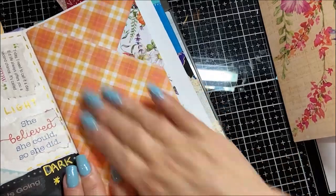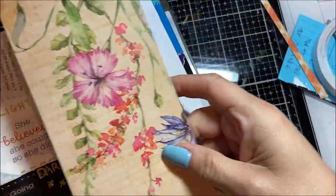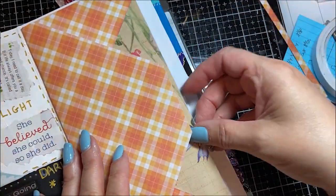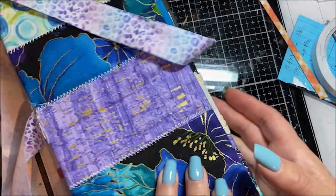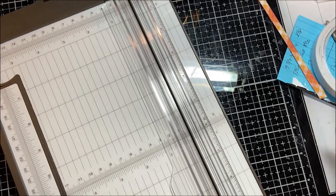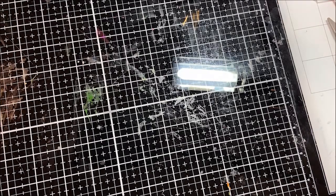Alright, so I have one pocket. I have one tag that I'm going to put, one card that I'm going to put on the inside, which I can journal later. Okay, so now I want to make two more, and I want to put them on the top. I don't know how this is going to work, so I already cut some out. The next one I'm going to make is using a 6x6 piece of paper.